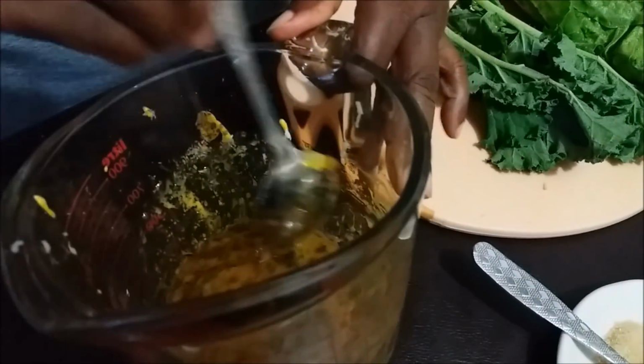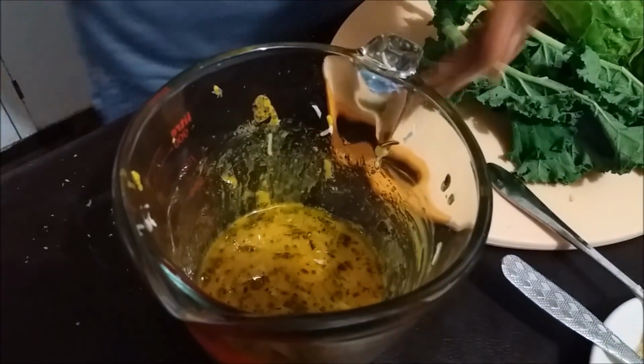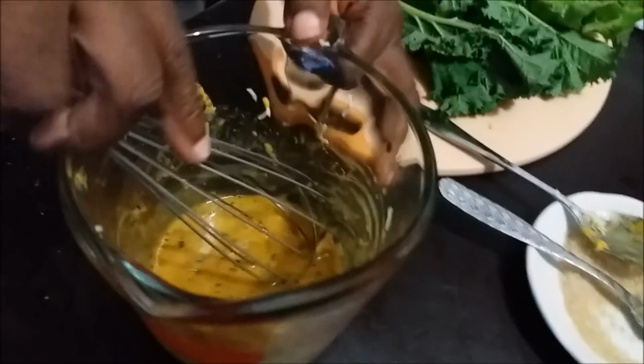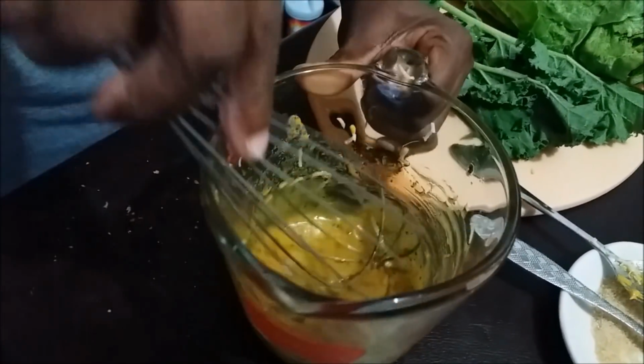And we're going to mix this now. Look at the color that we have. So we're going to blend this. Let us use our whisk and get it together. Nice pretty color. If you're making a lot, you've got to use more. I'm just doing it for maybe two people or so. Look at the creaminess of this dressing. This is what you're looking for.